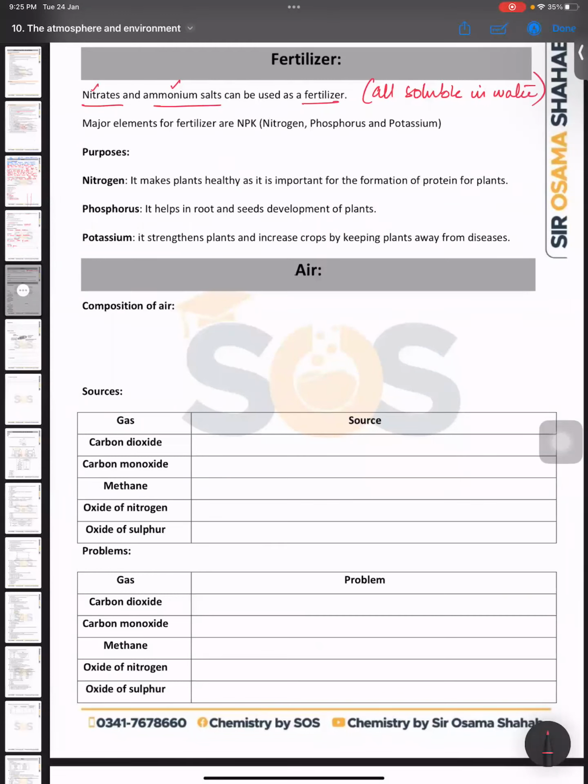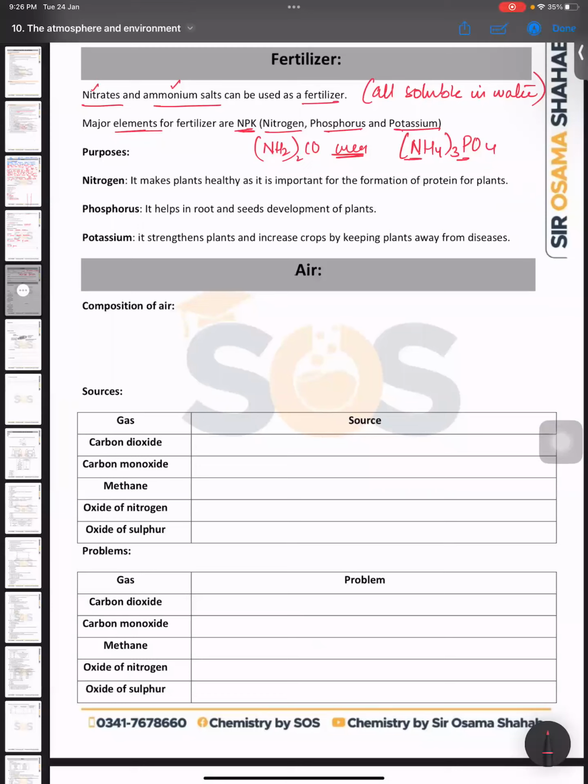right? And then you need to remember that the major elements for the fertilizer is NPK, means nitrogen, phosphorus, and potassium. These 3 elements are very important for plants. That is why most of the time we need to use these elements as a fertilizer. So suppose if you are using NH2 twice CO, this is the formula for urea. You can see we have nitrogen over there. If you're using any ammonium salt like ammonium phosphate, you can see you have nitrogen and phosphorus in this. This is one of the very useful fertilizers, right?